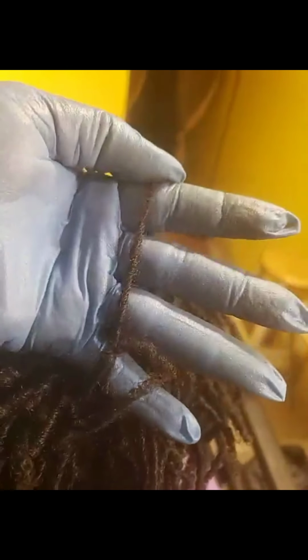We are done. 4 hours. Not bad, because she did all the work. She put in the work. And this for me was kind of like a tightening, even though it was her starter locks out of finger coiling. Just looks so beautiful. Look at her. Feels good. It's all oiled up. How does it feel? It feels great and light.